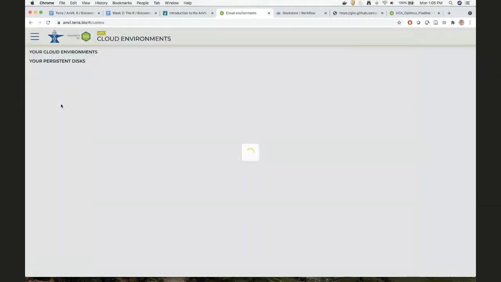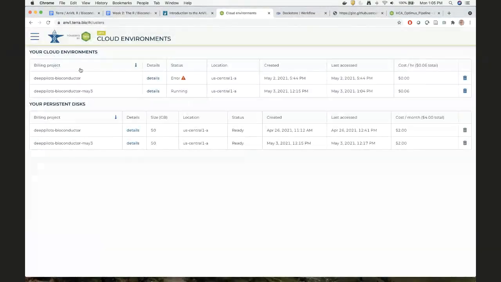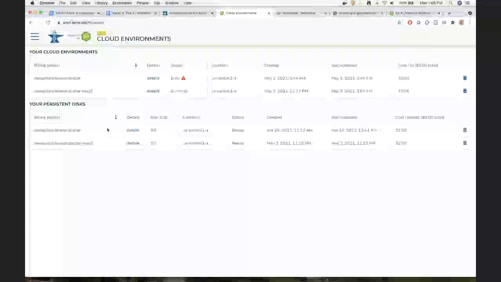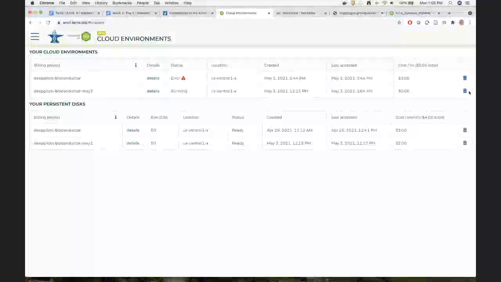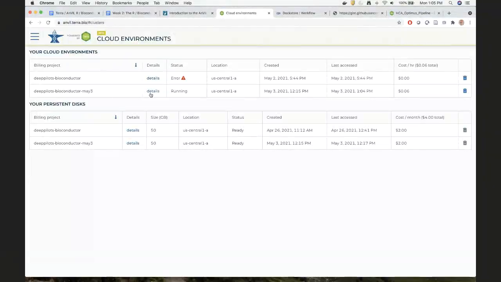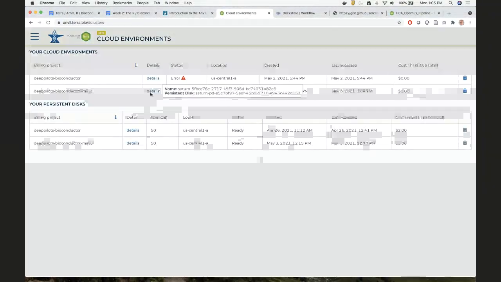I think that Terra is having problems with accessing this information, but it'll show if you've got an RStudio. So these are the runtimes that I've got going for me now, and I can delete them and find out the details about them as well.